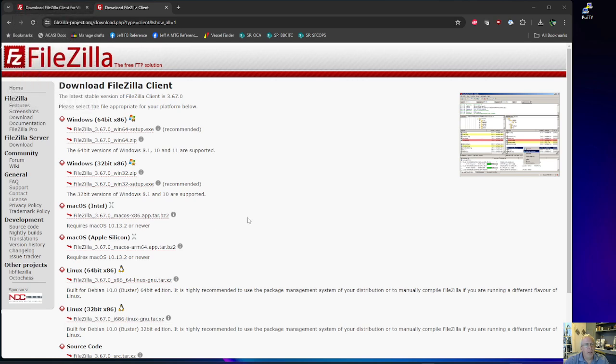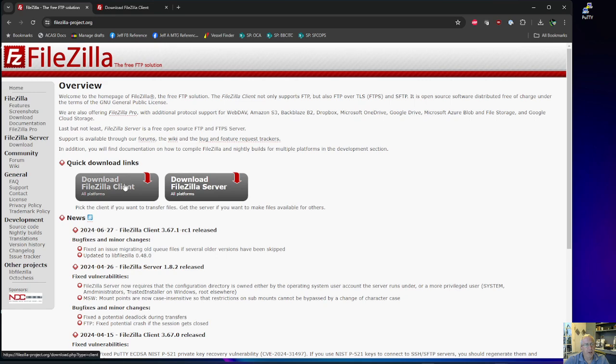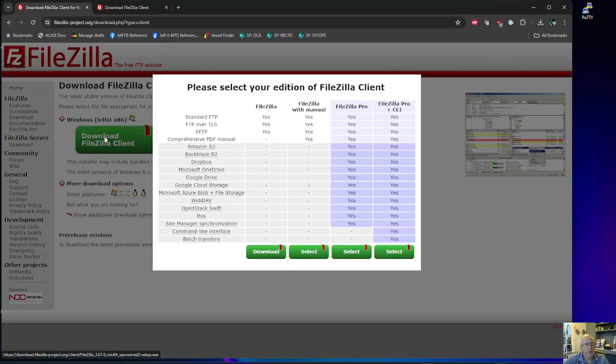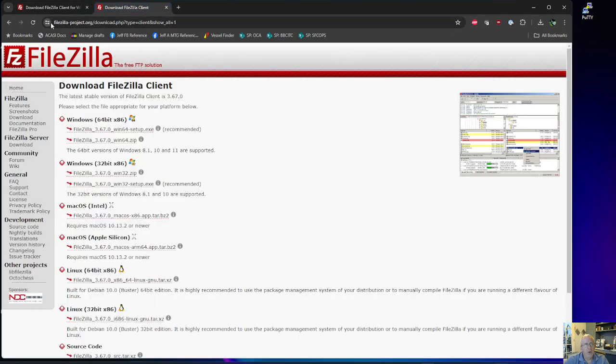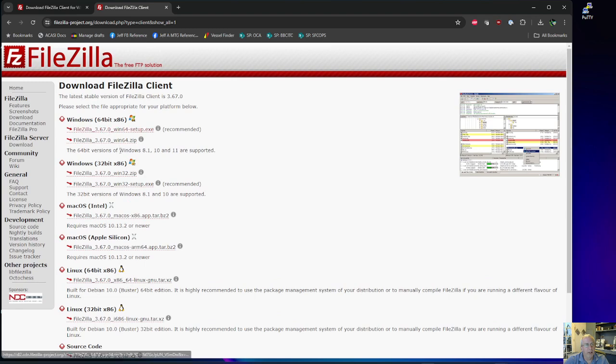What I had noticed on my computer is I was having trouble installing, and this is a fresh build. If you go to the Filezilla home page and go to the file client, you can try to download this, and you can download the free version, which is the leftmost version. If that doesn't work for you, then you want this URL, which you'll just need to type in here. This is the full list of all the downloads that are available. So I am going to try this one up here.